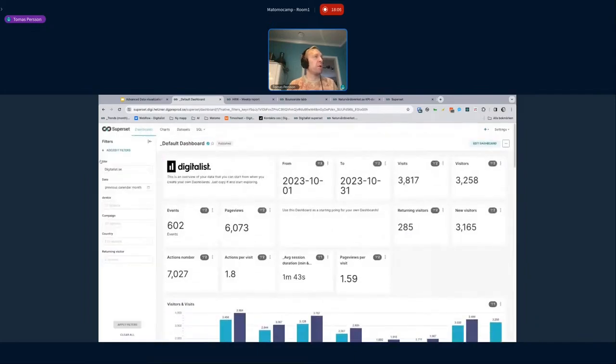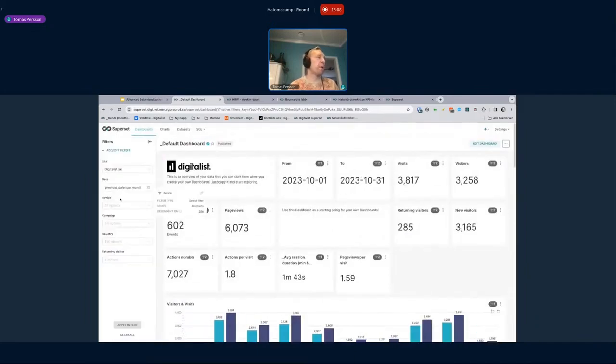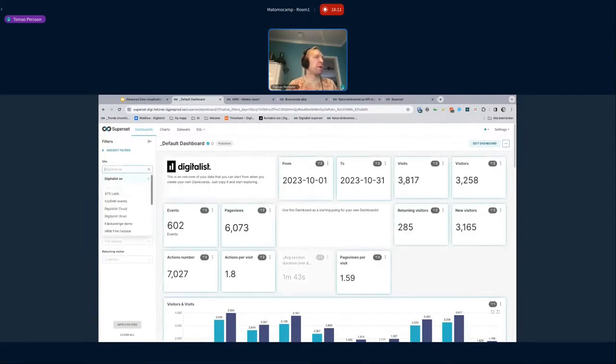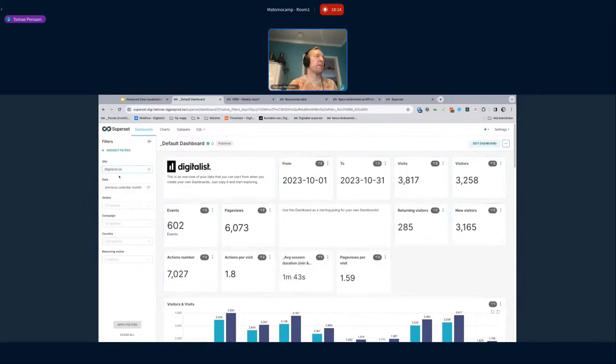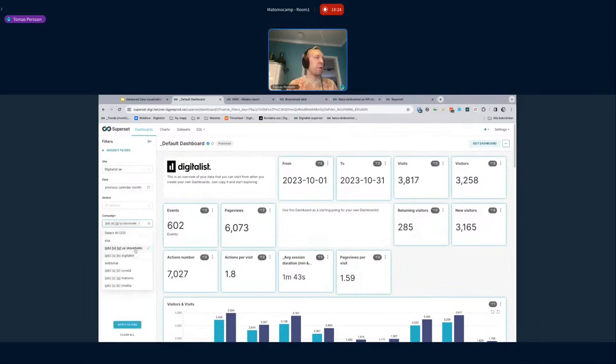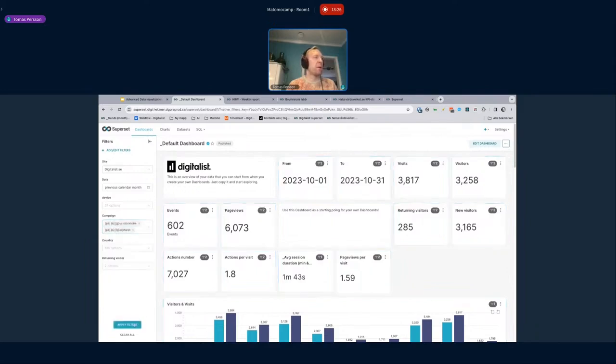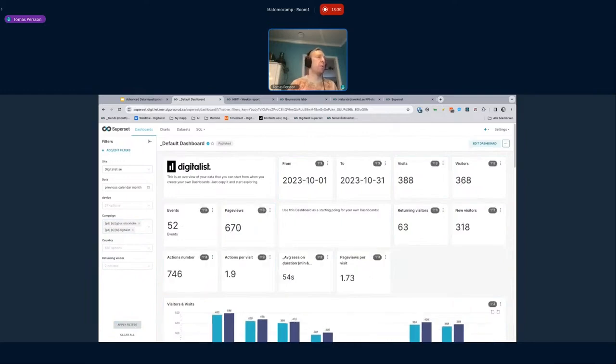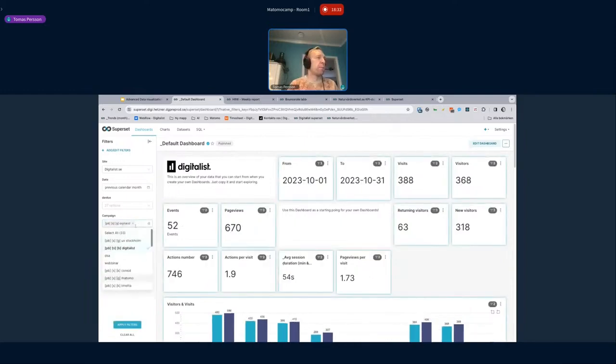The cool thing about the dashboard is that you can add filtering. So on the left side here, we first of all have a site filter. So I can basically collect data from any site that's in this Matomo installation. We have the date filtering, and then we have a lot of custom filters that I can add. So in this case, I just want to see data from these 2 campaigns. And then I can just apply that, and it will automatically update on all charts.